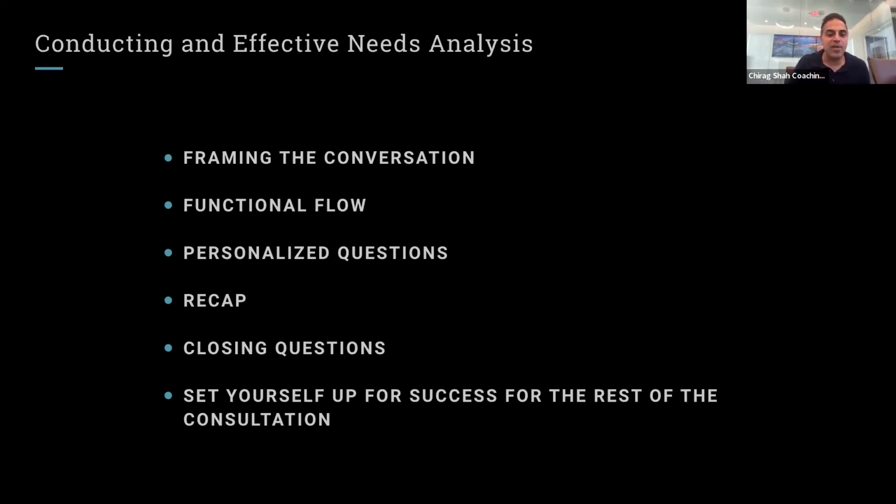How many people have met somebody, whether it's at a networking event, out at a restaurant, a store, or on a date, where somebody's so genuinely interested in you? They've not said anything about what they do or who they are, but you're interested in them. Raise your hand if that's ever happened. You know, that's where the saying comes from, right? You've listened so well, you solved all my problems.